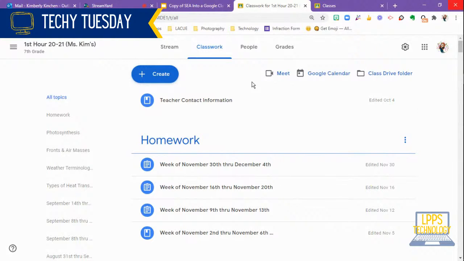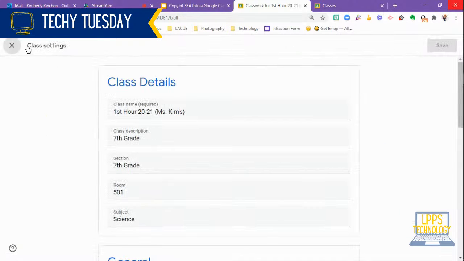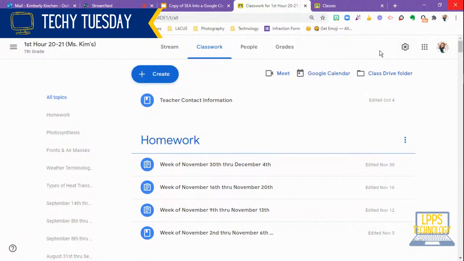Well, no, but you did just mention something that I think might be good to show everybody, because you said that you would be going crazy if you got all of those notifications. Settings right here. Okay. Let me go back. Make sure you caught that. Right there, that little wheel. Go to settings.